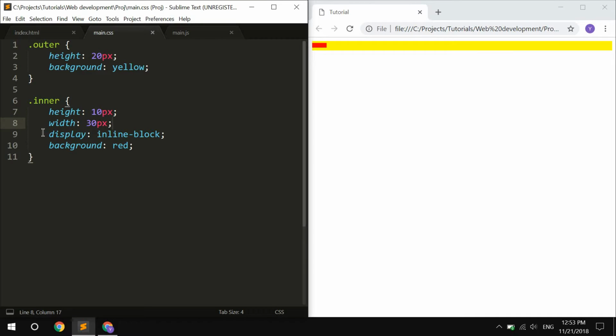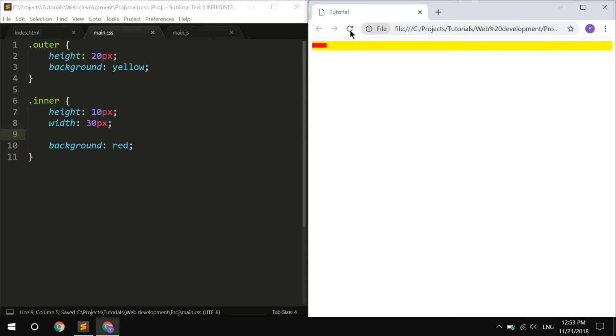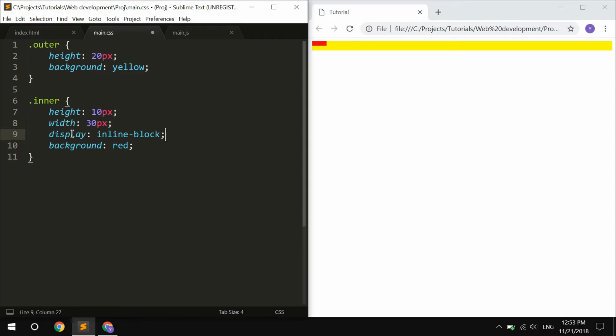Even though deleting the display inline block won't affect our inner div too much, when we try to style it with more complicated CSS selectors and properties, you will get a lot of troubles which are hard to debug and track down, because it will all be about display inline block.